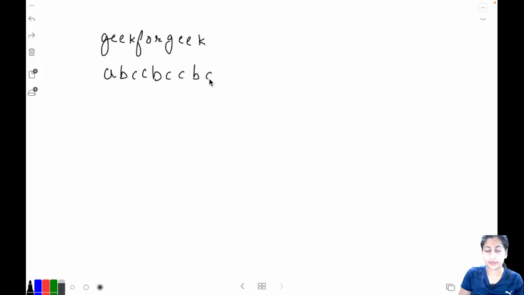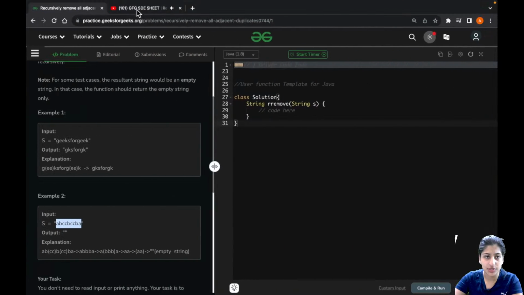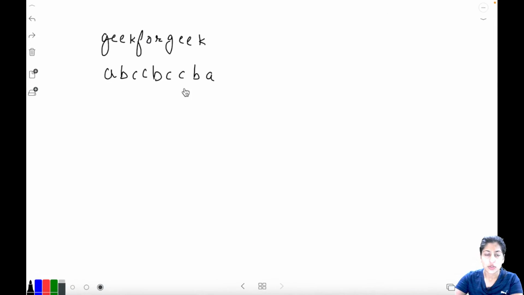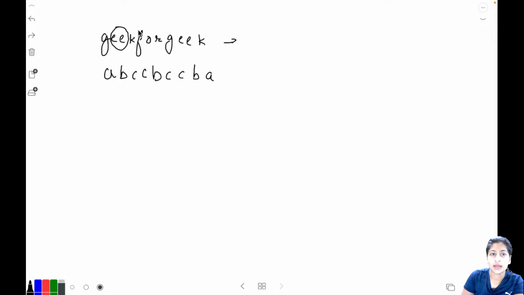If you want to remove duplicates, let me just have a look if you are properly able to see me. Fine. So if you want to remove duplicates from here, what will your string look like? Finally you will remove these, right? Then whatever duplicates you can see, you will remove these.